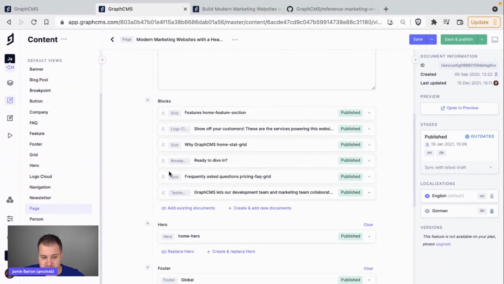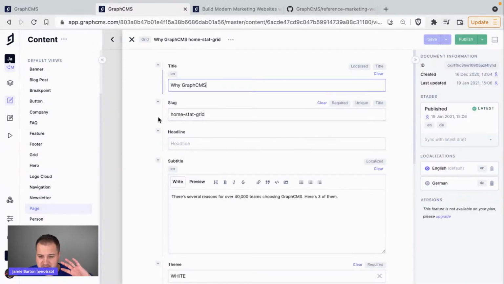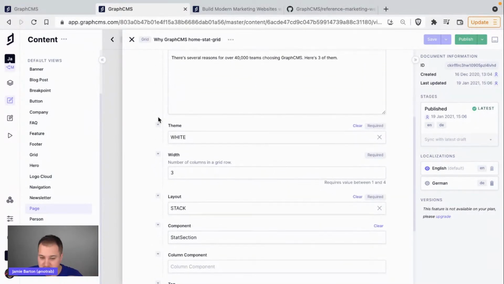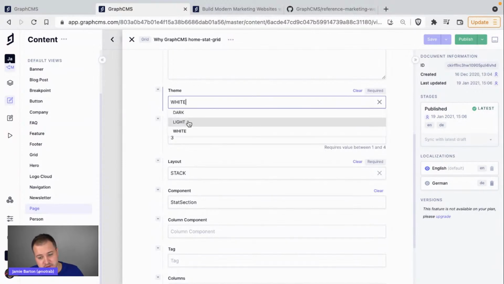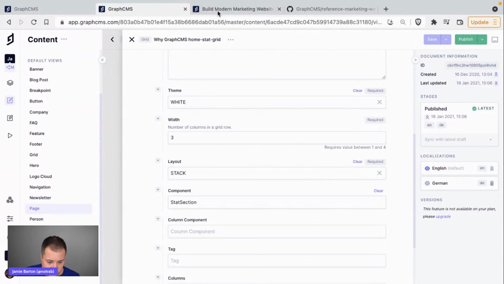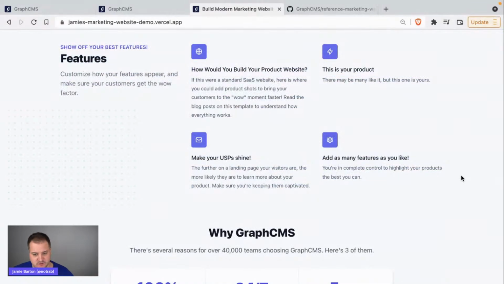if we switch over to another entry here, if we go to the grid, for example, and we have a look at this, what we've done is we've set some fields in here that map over to programmatic values or enums. So here we have a theme called white, a value white for the enum theme. Then we've got light and dark. Now the value in here was white, right, for the page index. So down here we've got this white theme. Background's white, I guess. And if we change that to dark, the colors would invert.